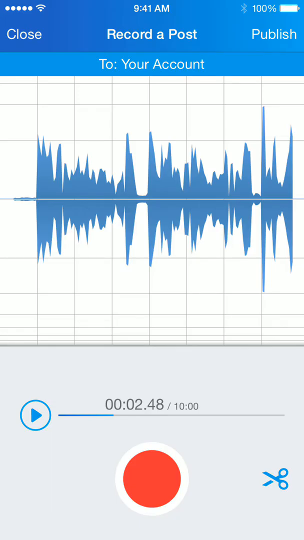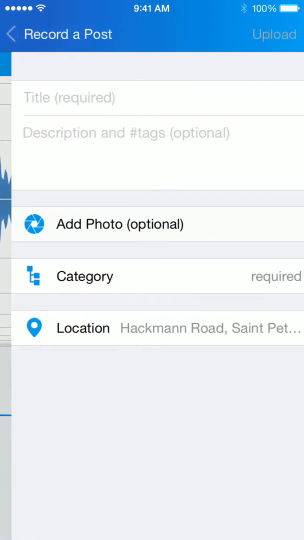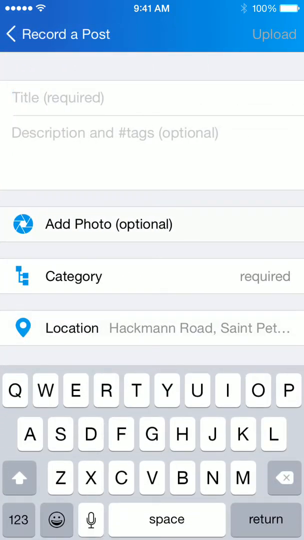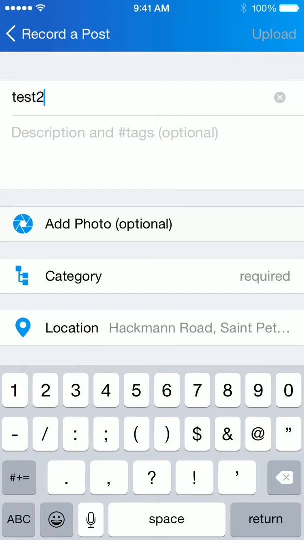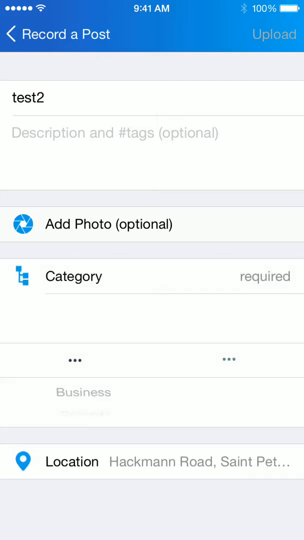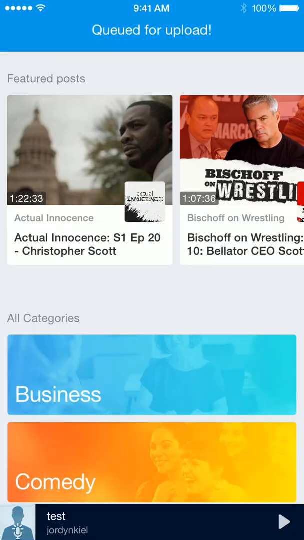If you like it and you're ready to keep moving, you just click this publish button in the top right. You're going to give it a title, so name it something, probably the law case, and then your name. I'm just going to put a test on here again too, so that you guys can see that. And the only other thing required is a category, so you can just kind of pick which one it fits best in. I'm just going to say business for the sake of picking a category, and then you click upload.